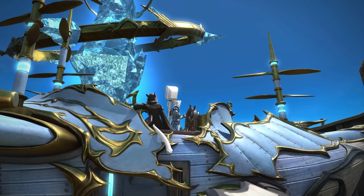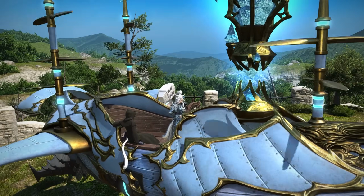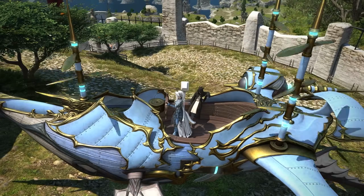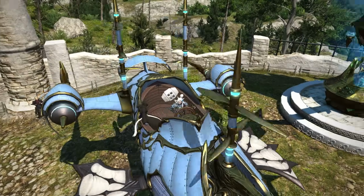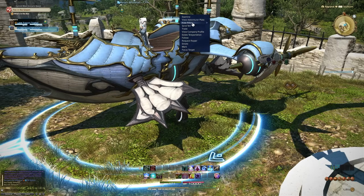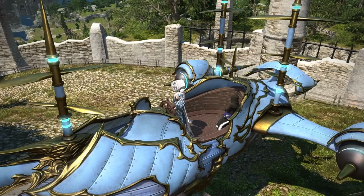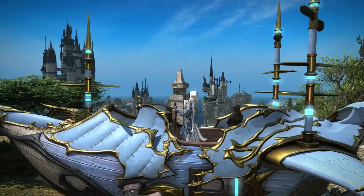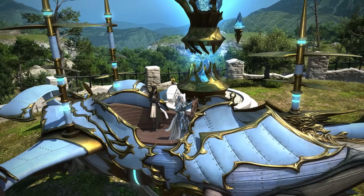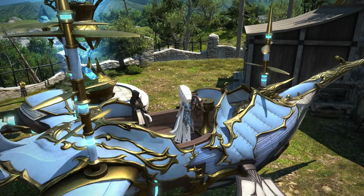There are slight differences depending on your character's race, obviously, and height of that, so you know it's going to vary a little bit. Your mileage will vary, especially with a Lalafell, for example, but for the most part that's what the first position looks like. Position number 2 for a passenger then is on the opposite side, this time not leaning over the edge, and if you have a tail it's tucked nicely behind. You just kind of lean back there and look forward towards the driver pretty much.